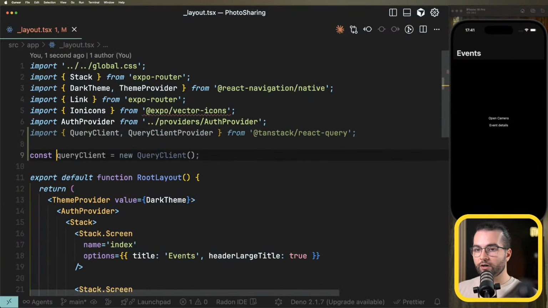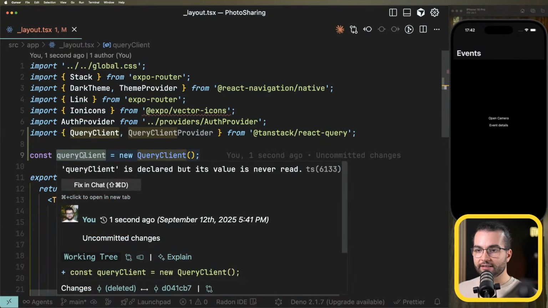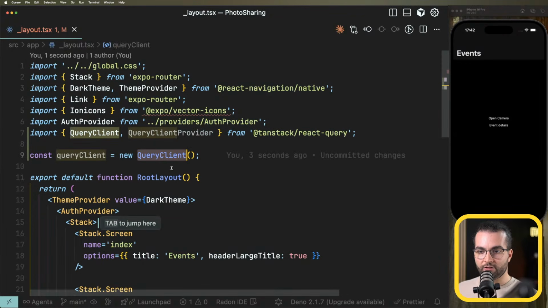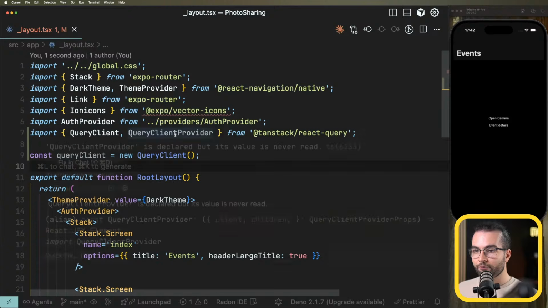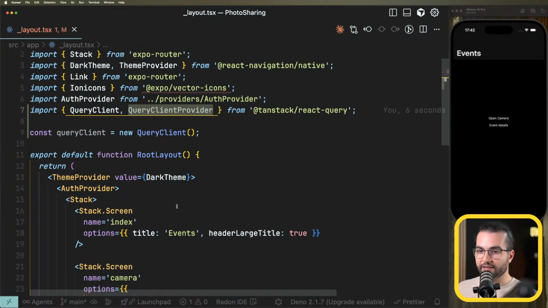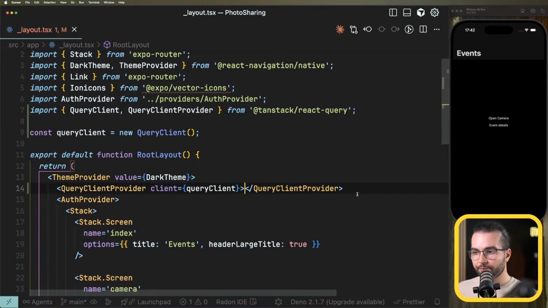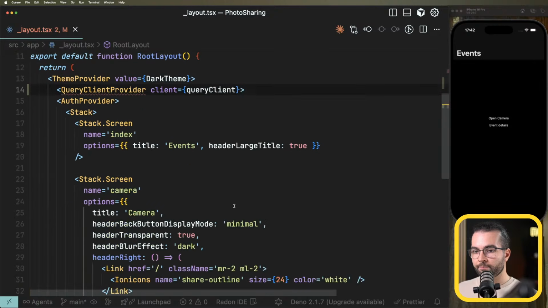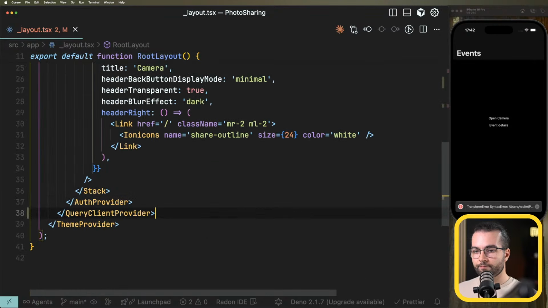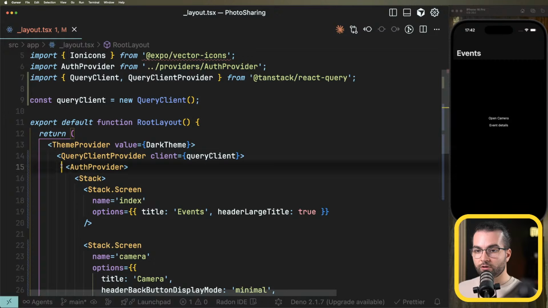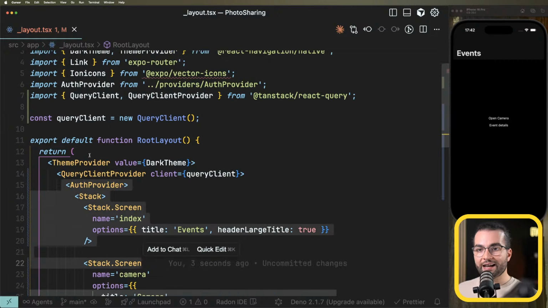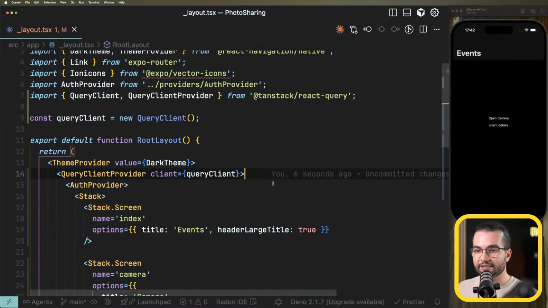First, we're going to create the query client by saying new QueryClient. Then with a QueryClientProvider, we are going to wrap it around here.